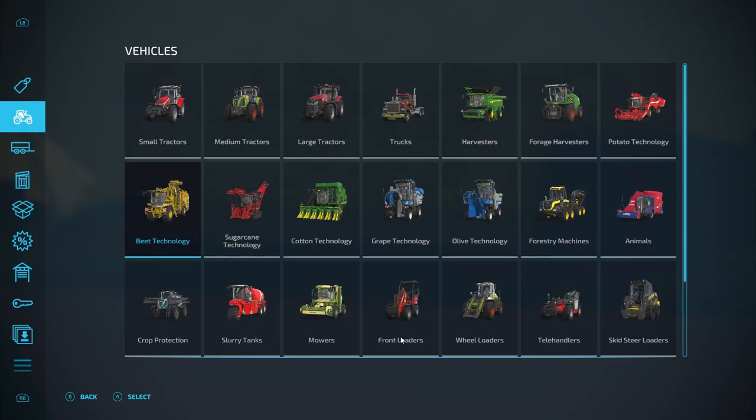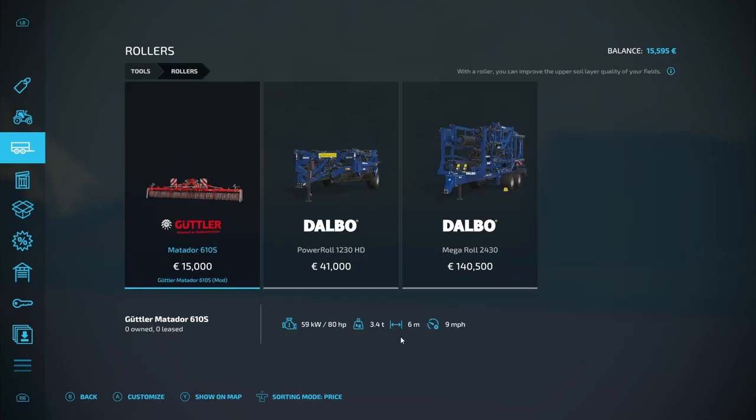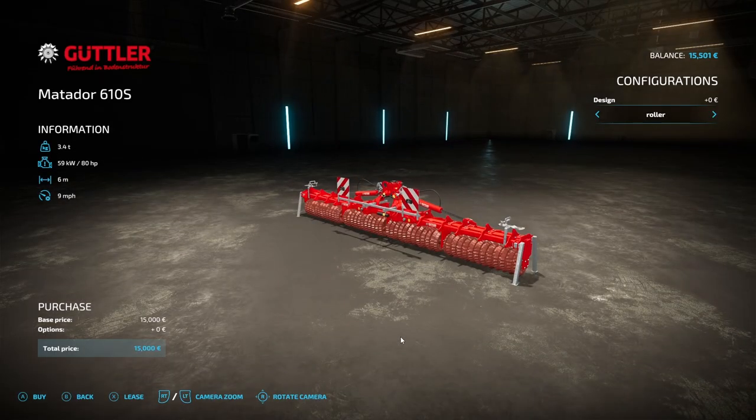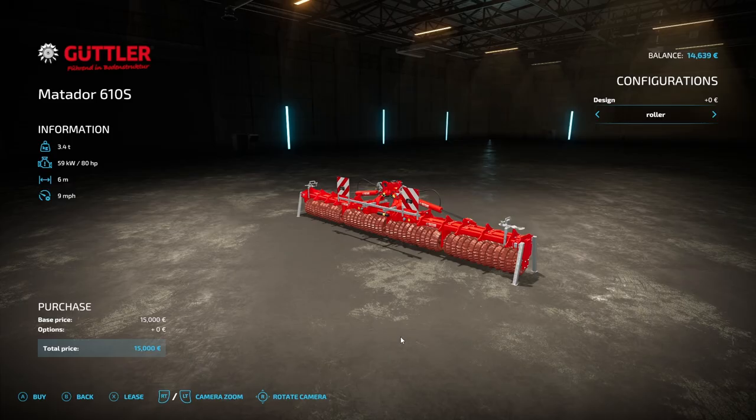Oh, that's not what we want to do. We need to go and look at rollers. 15,000, so yeah, we're not quite going to be able to. I don't want to leave us with nothing. So we'll lease that roller. 80 horsepower. Yeah, I think we've got more than 80 horsepower on the Fendt. So let's lease that. And yeah, that looks good.